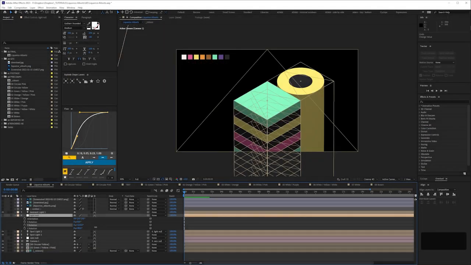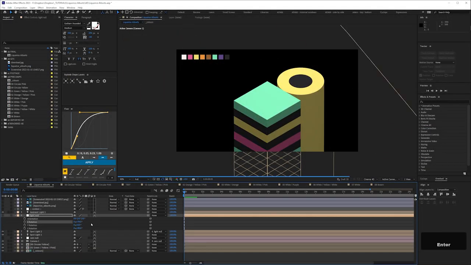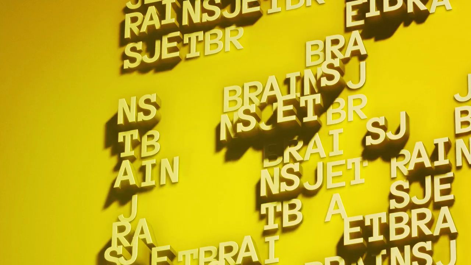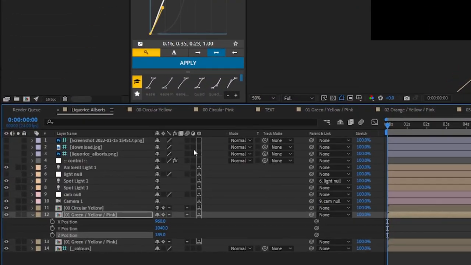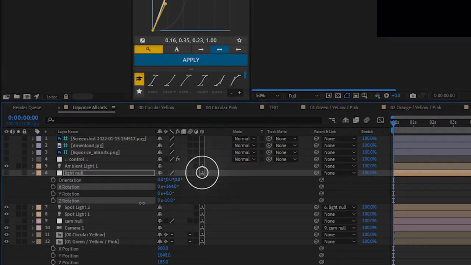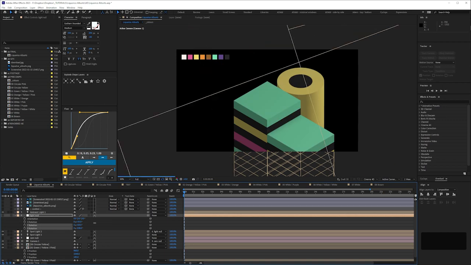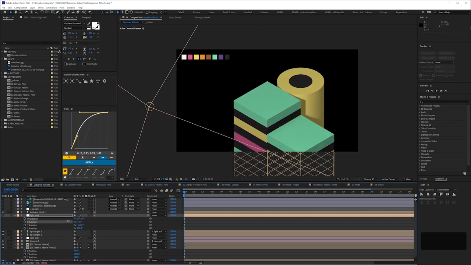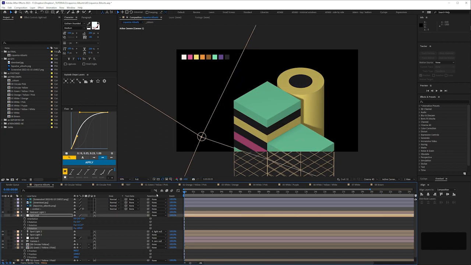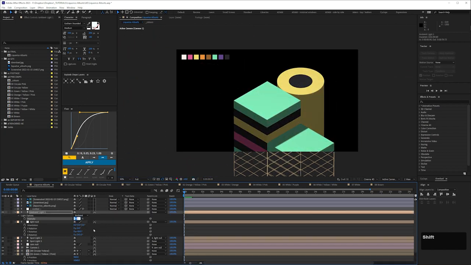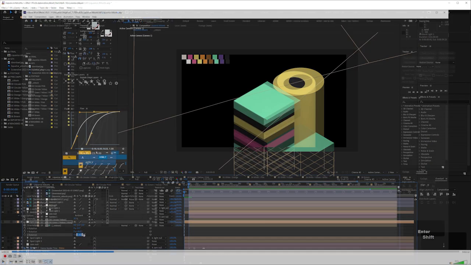I'm just going to skip ahead and show you the lighting, which I actually just copied when I was working on this. I just copied the lights that I'd already created for this animation, then attached them to a null, made it a 3D null, and then just rotated that null so I could quickly change the lighting and get it to something I was happy with. I didn't spend ages messing around with the lighting, to be honest. And then we've got an ambient light to just brighten everything up generally.